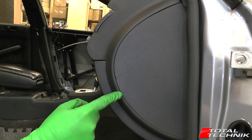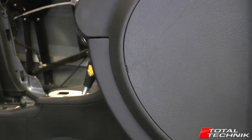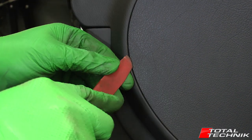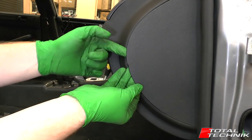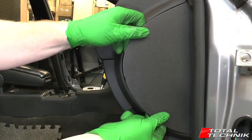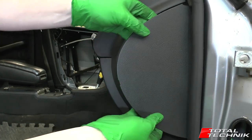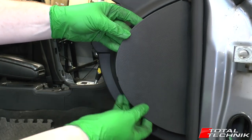If you look at the dash end panel here, you've got this little cutout section in it, and that's the key for getting these out. Now you can use a traditional screwdriver in there but as you can see it can damage the end of the dashboard. So if you've got something plastic like a trim tool, that's much better. All you want to do is work that in like so, and then from the front just start working your fingers around the edges, popping it out. As you get to the back, it just kind of pops out — that's why you've got to work your fingers around. You don't want to try lifting from the front to get something out at the back, or you'll just end up snapping the whole thing in half.